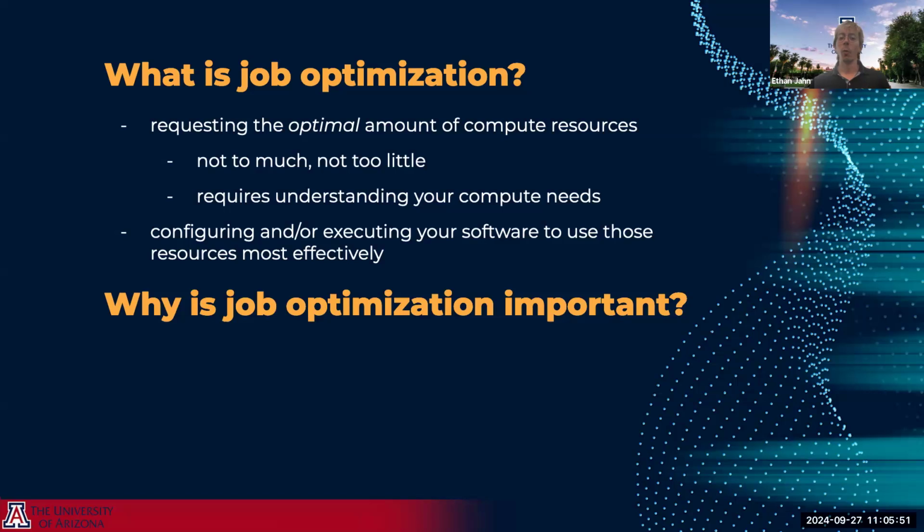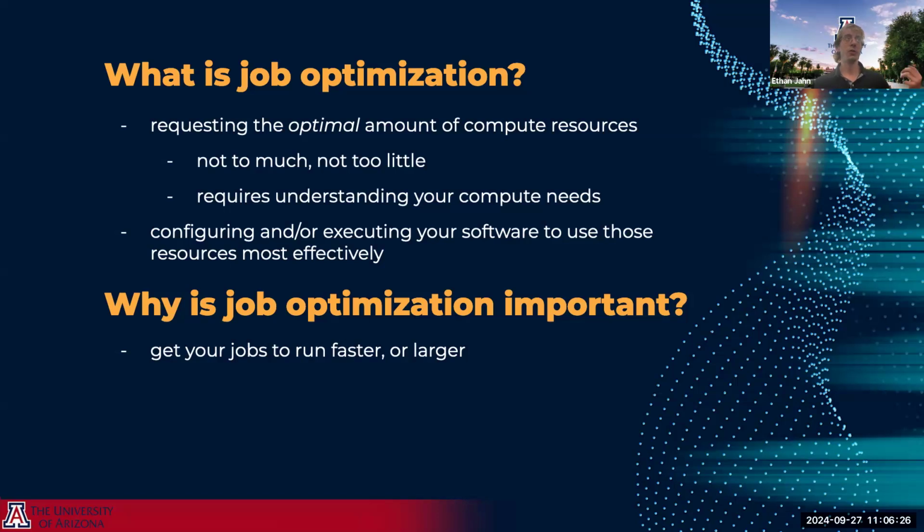And why is job optimization important? First of all, it helps you get your jobs to run faster or to scale them to be larger. Efficiently using your resources means you're effectively using your allocation, not in terms of actual dollars, but you're not using up that allocation on CPUs that are sitting around doing nothing, right? And when you have a job that's more efficient, those CPUs are freed up for additional jobs that can be run either by you or by other users on the system.